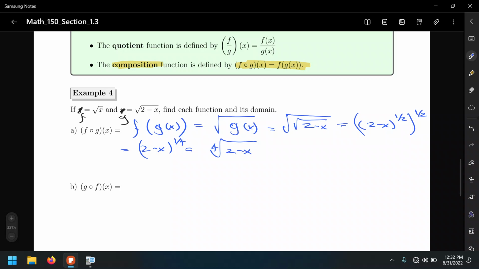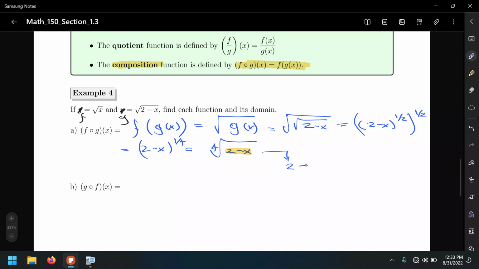And they're also asking us to find the domain. And from last time, from the guidelines of the domain, we have a radical function of an even index. Is that the case, that it's all real numbers? Or how will we find the domain? Any ideas? Yes. All numbers greater than 2. Yes, but how do we get that it's greater than 2? What's the first thing we do? We usually check that 2 minus x should be greater than... Exactly.